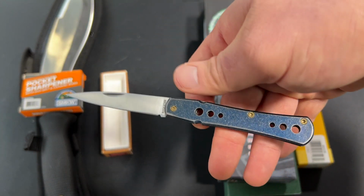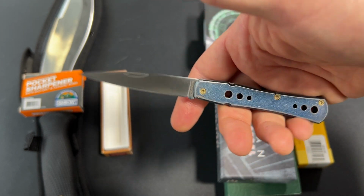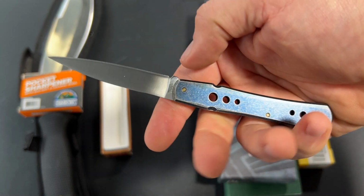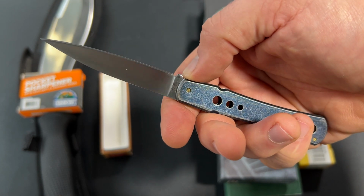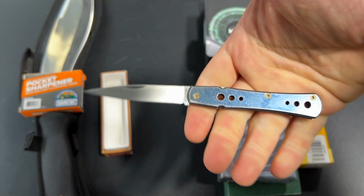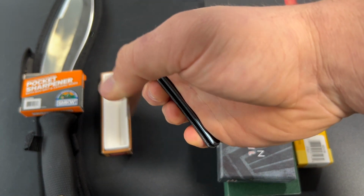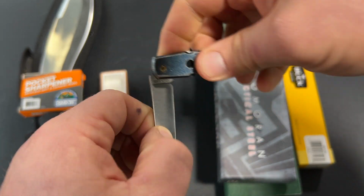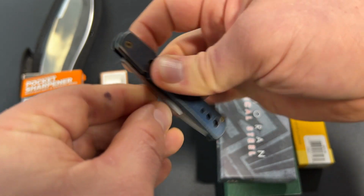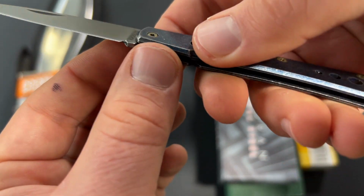And I like the design of it. It's almost kind of Art Deco, I would say. There was a CRKT slip joint knife for a while called the Art Deco. I think this has a little bit of a similar look. Feels pretty good in the hand. It's bigger than I expected from the website. Let's see the snap closed. Pretty good. Again, not perfectly centered and a little high, but you could definitely drop that kick.